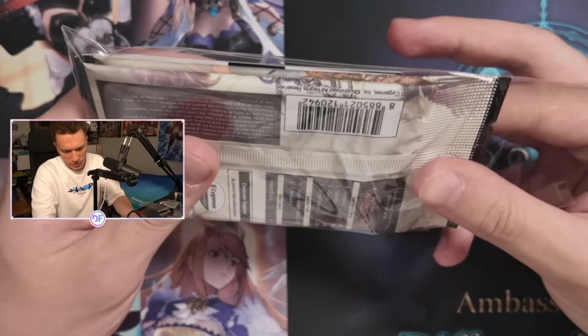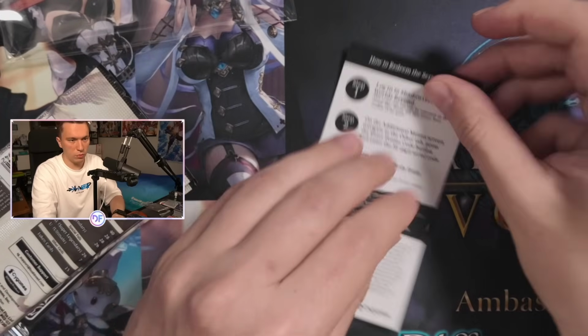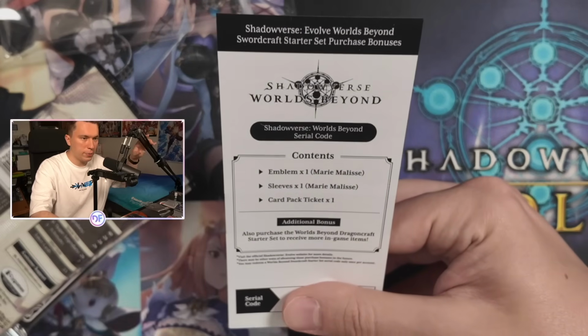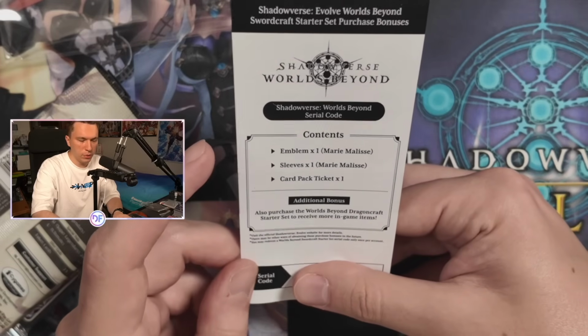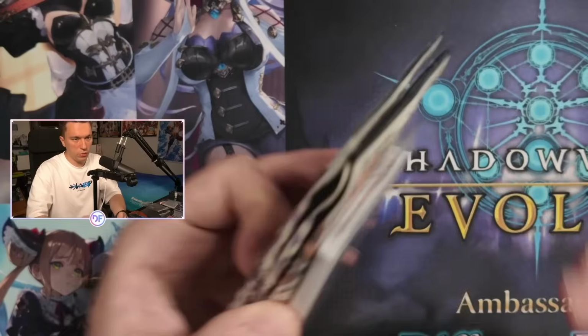But now, let's take a look at, of course, the bonus stuff here. So first things first, I will quickly remove this and just cover the code. So covering the code, you get Mary Melise emblem, sleeves, and a card pack ticket in Worlds Beyond if you unlock this. And then if you unlock both Dragon and Sword, then you get both things. So it's very nice. Really looking forward to unlocking all of that. And make sure that you also do the same.